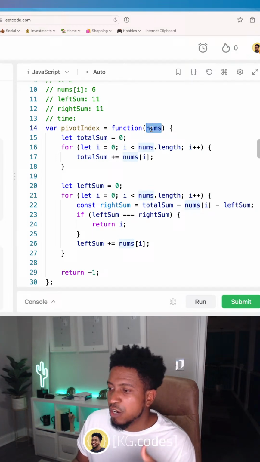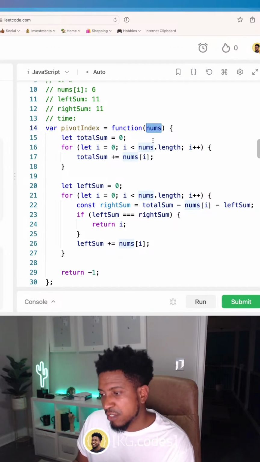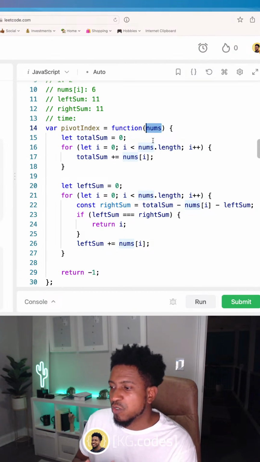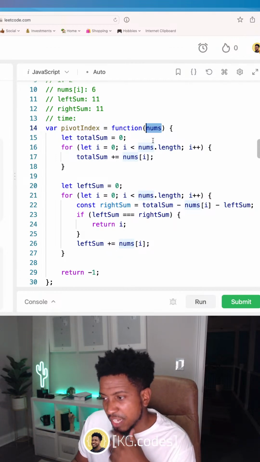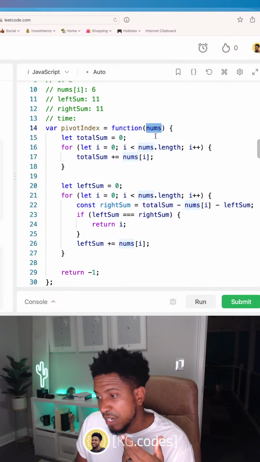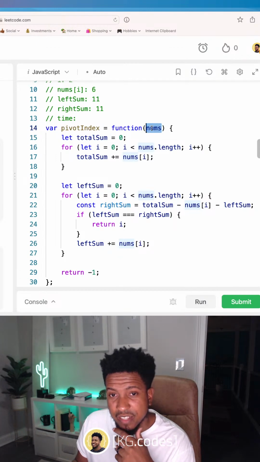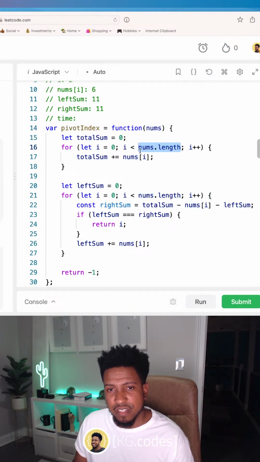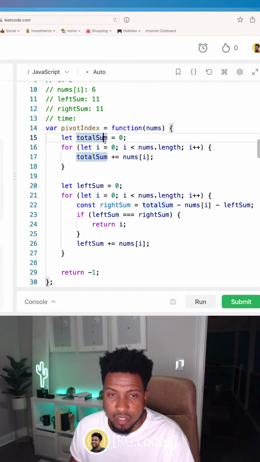Big O notation in time complexity is a measure of how well your algorithm scales in reference to your input size. You may have an algorithm that works well for a small input, but when the input gets big, what matters is the big O notation, which specifies how your algorithm scales with the size of your input. So you always have to think about the size of your input. Here, the size of the input is called n. That's basically nums.length is n in this case.